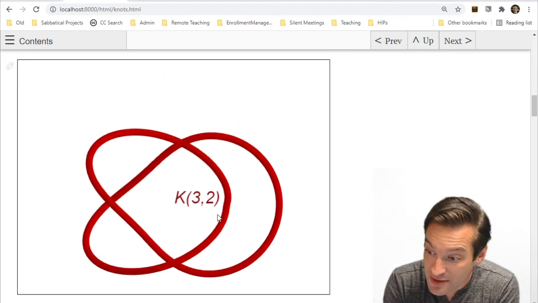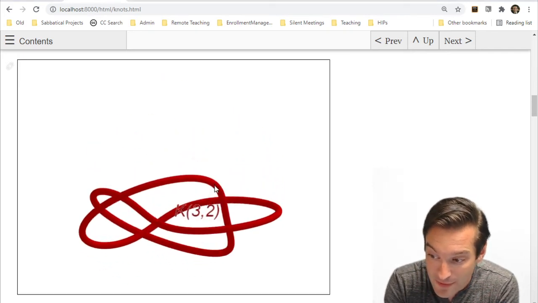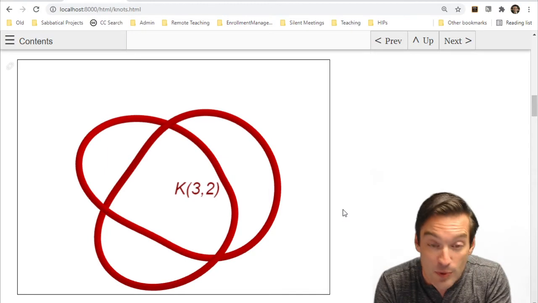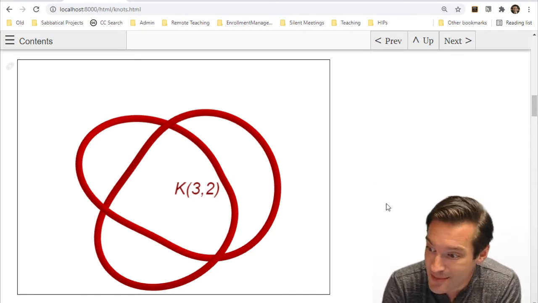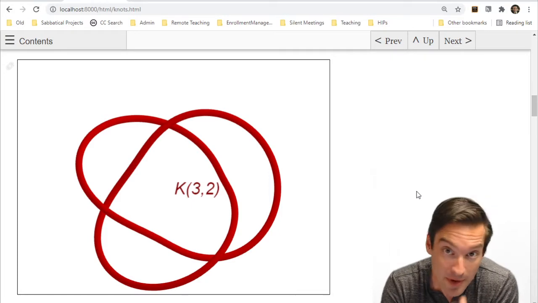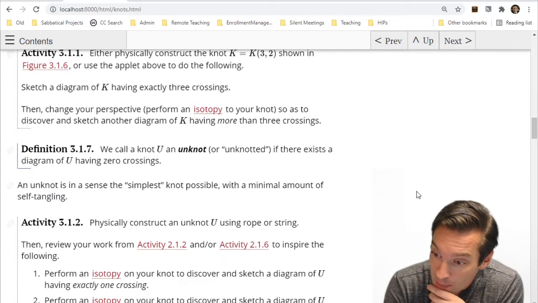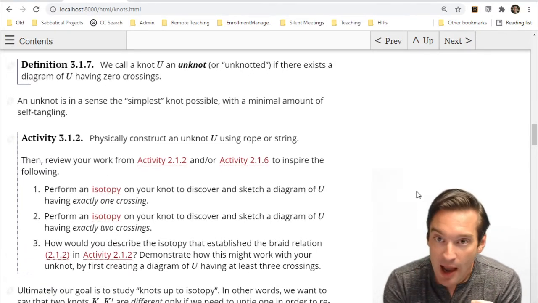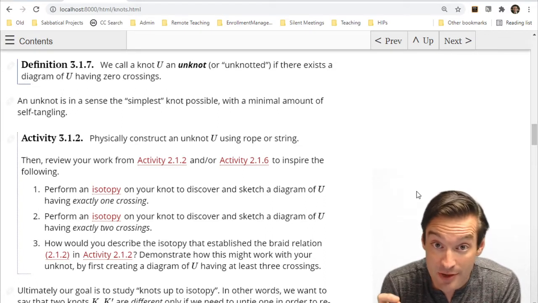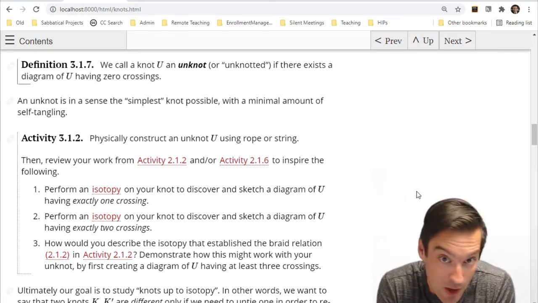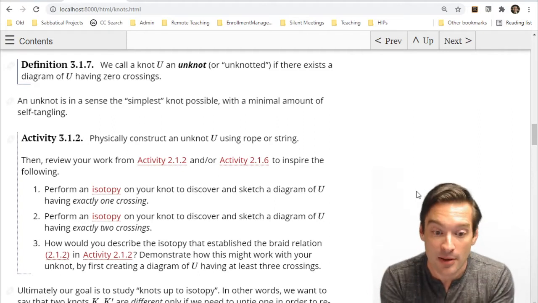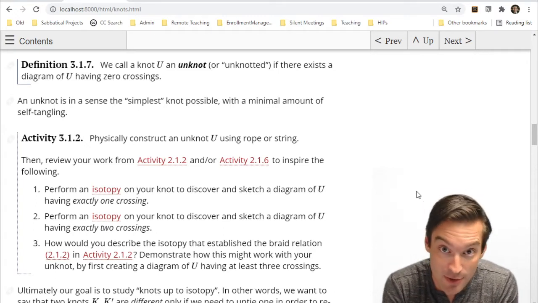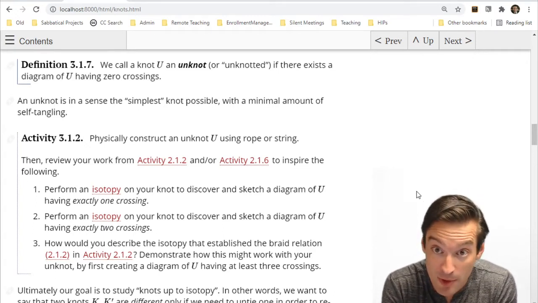So given that the same knot can have sort of infinitely many different diagrams that can represent it, we want to reclaim diagrams somehow. We want to see them as something that's intrinsically valuable. We want to be able to study knots using their diagrams. But in order to do that, we're going to have to get a little bit more specific about what all of the different diagrams for a given knot must have in common. Any property that all of the diagrams of a given knot must have in common is called a knot invariant. And so knot invariants for us today are going to be our goal, the thing that we're going to try to get to.